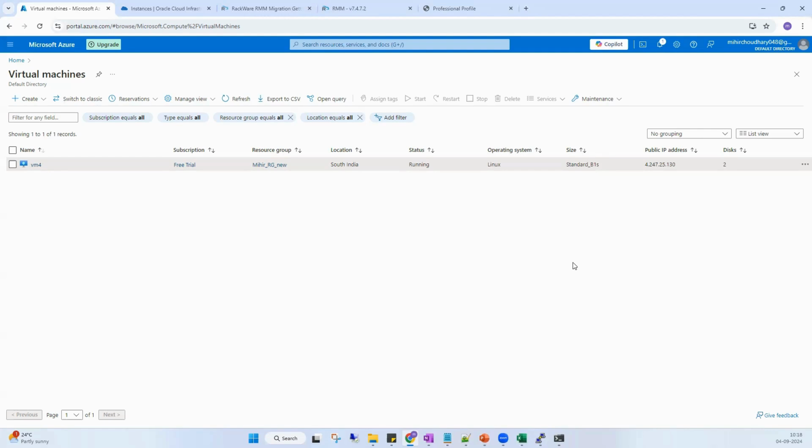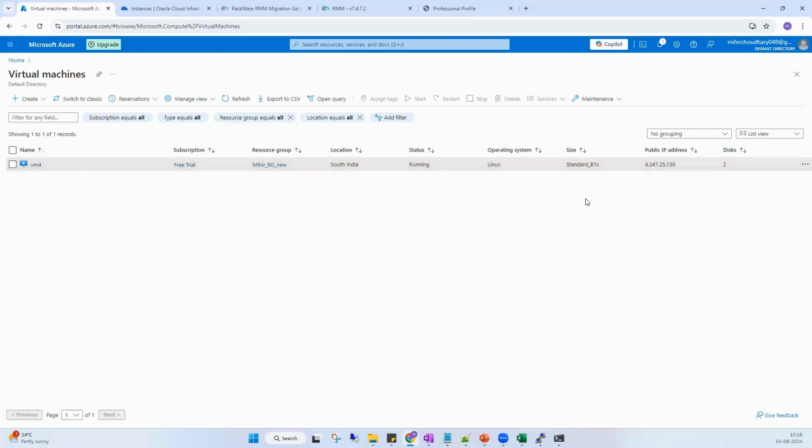Or we can also manually copy the data using rsync. Yes, we can do that, but that requires a lot of manual process to complete. Using RackWare, you can migrate any VMs, physical or virtual, from on-prem to cloud smoothly, right?